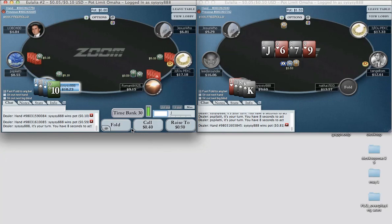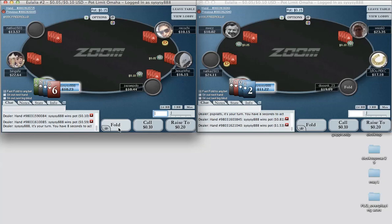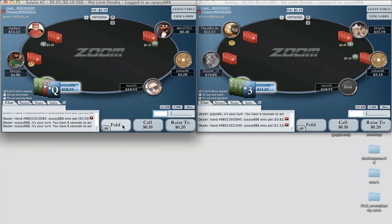Jack, 10, 8, 9, 6, we do have a little gap, and the 6 is kind of useless. A pair of 6s is useless at the end of the gap, so I'll fold. At the cutoff, 6, 7, queen, 2, I'll make a fold. At the cutoff, 9, 4, 10, queen, we will fold. The 9, 4 doesn't do us any good.